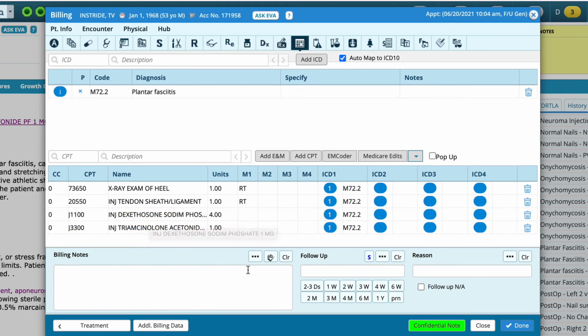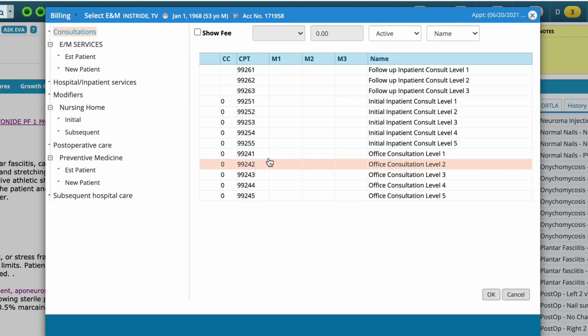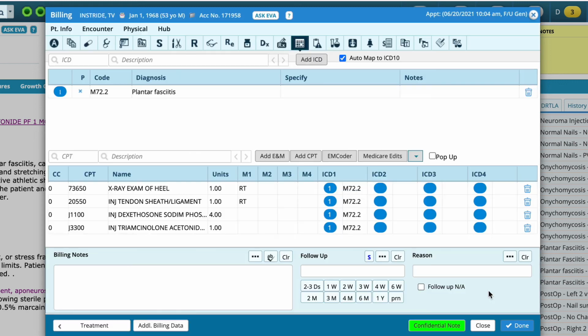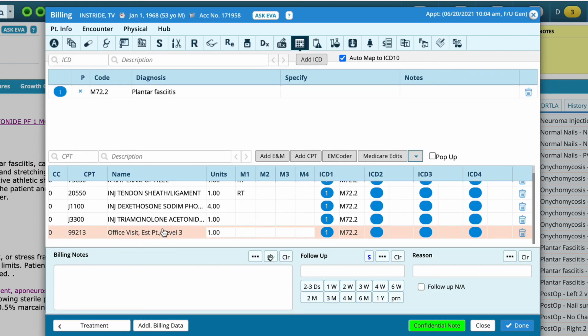We need to add an E&M code for this established patient, perhaps. So I would come to my E&M service, established patient, pick my E&M code if I was going to use one. I may not for this simple injection visit, but maybe I was, and I would add it here. There is my office visit, and this is the diagnosis.